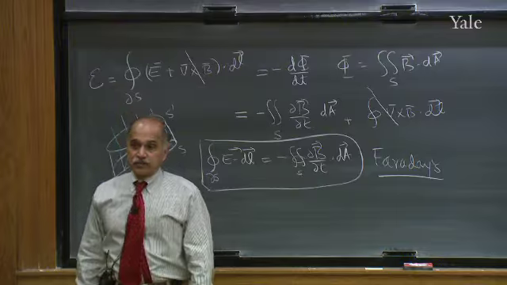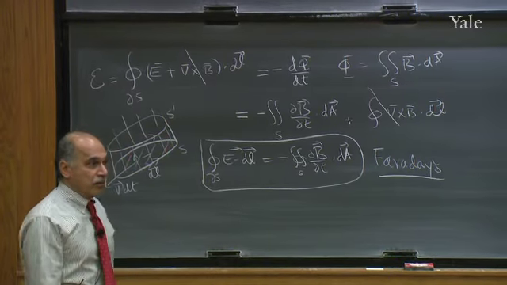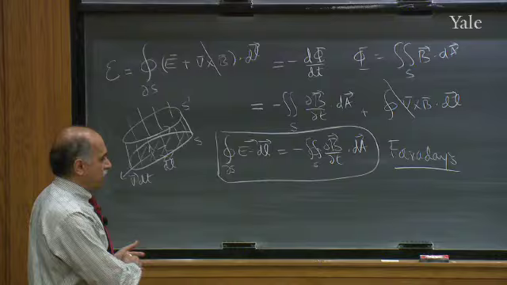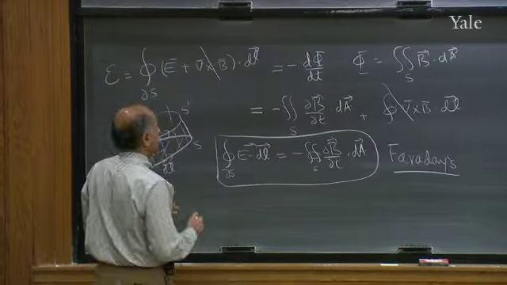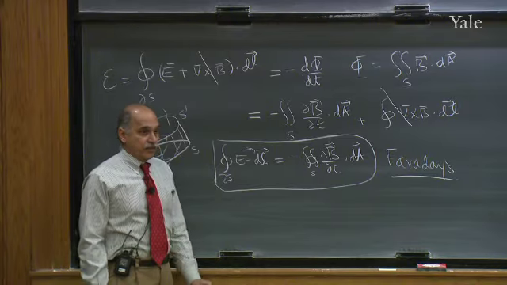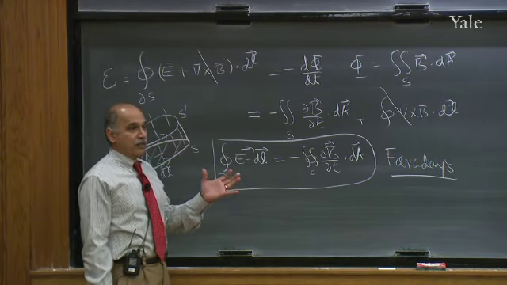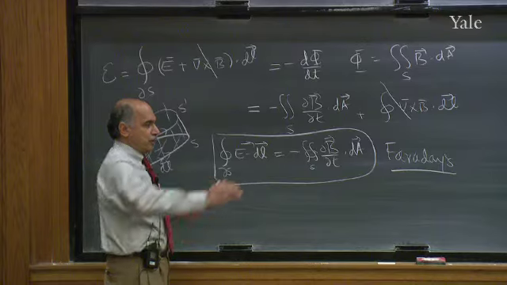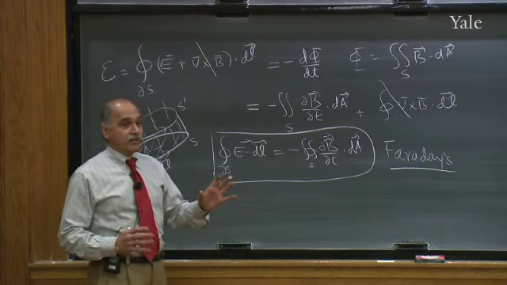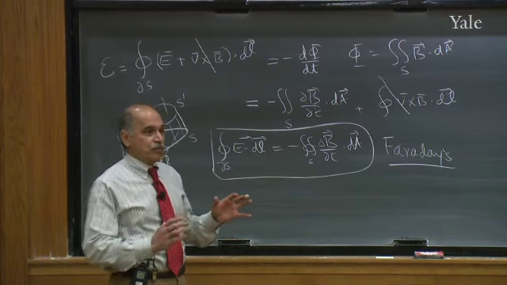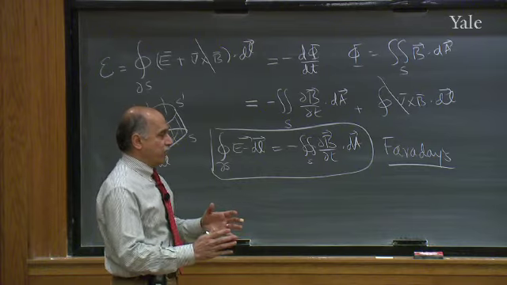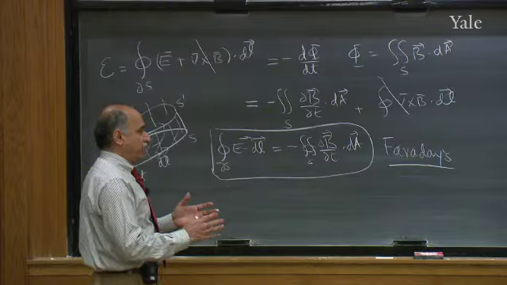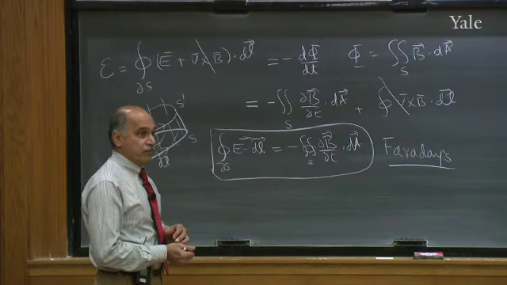The minus sign tells you, if you want to know when you drag a loop or when you change the flux through it, what is it going to do? The minus sign tells you it's going to fight the change in flux. Namely, if an EMF is generated, which way will it point? Will it move charges this way or that way? The answer is, it'll move charges in such a way that if they produce their own current, which will produce its own field, that field will fight the change that you're trying to produce.